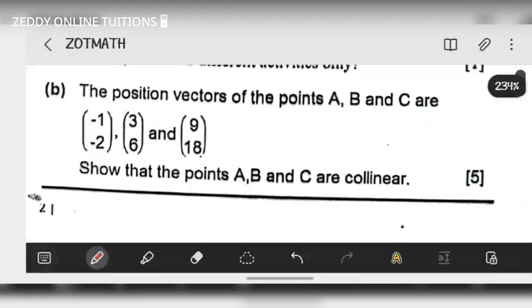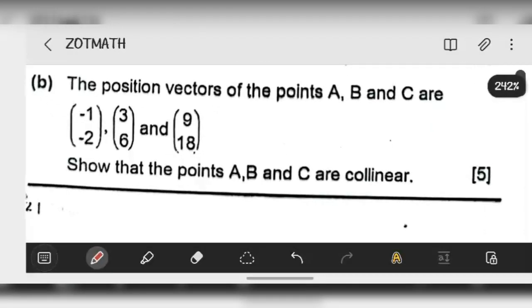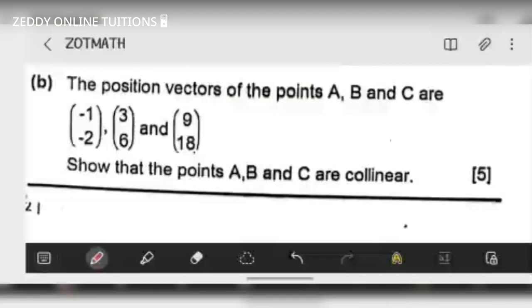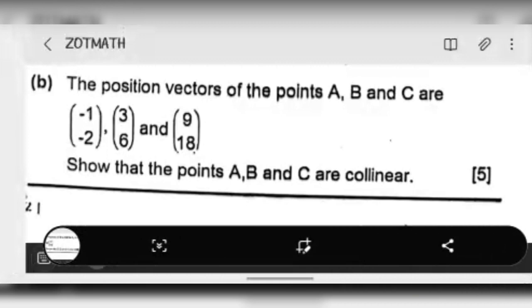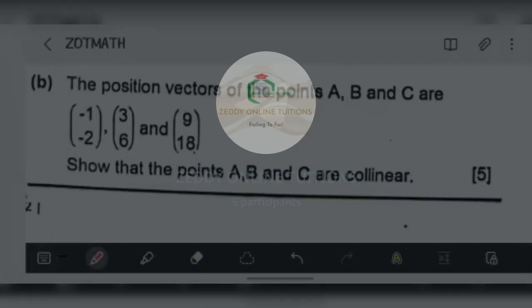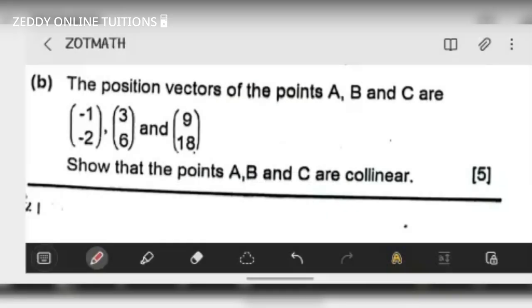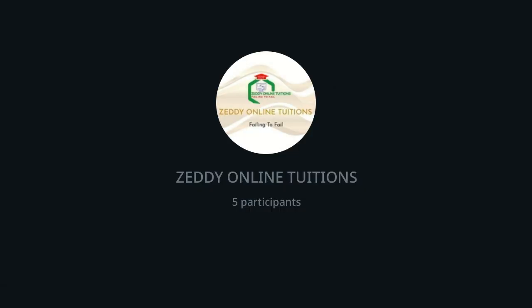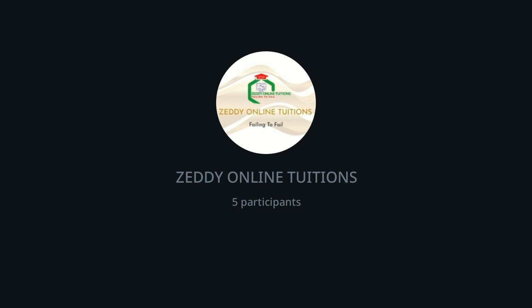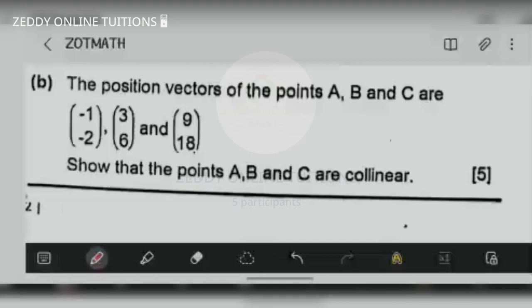So I need somebody to take a screenshot of this, and then go and post in the group to say this is your homework. When we come back, we are just going to see if you guys will do the right thing. You solve it, and then you submit. Somebody just take a screenshot of this, and then I will call it a day, because in the 2 minutes and 30 seconds remaining, we are not going to manage to do it.